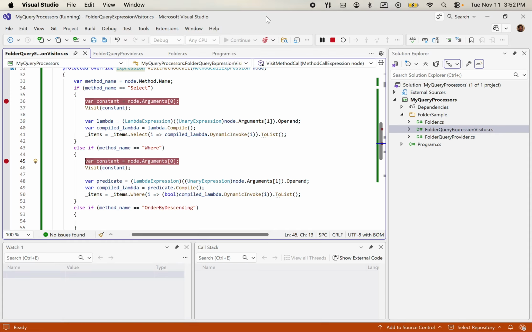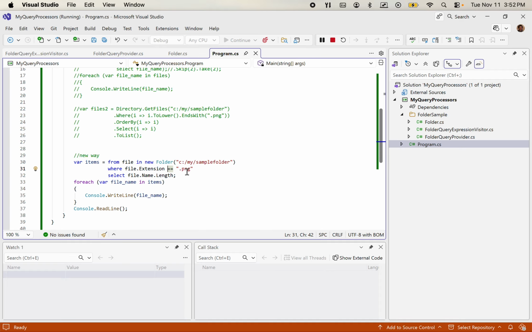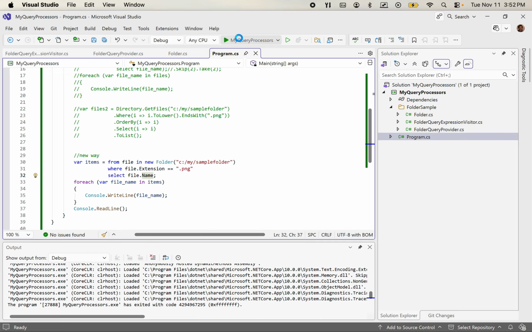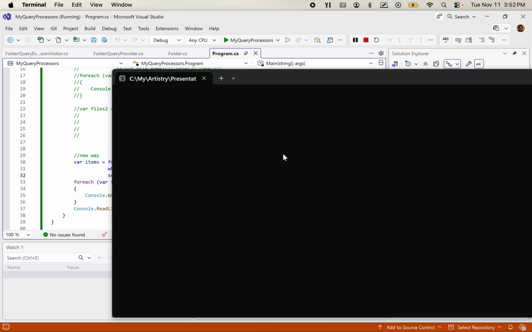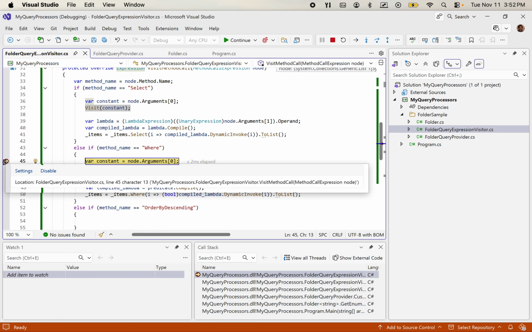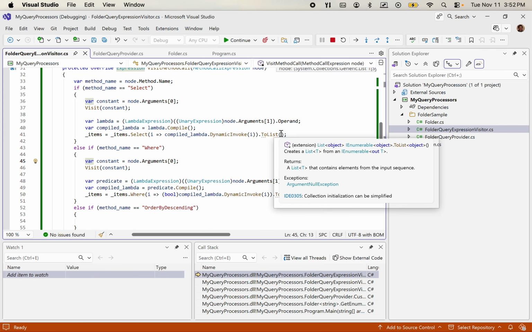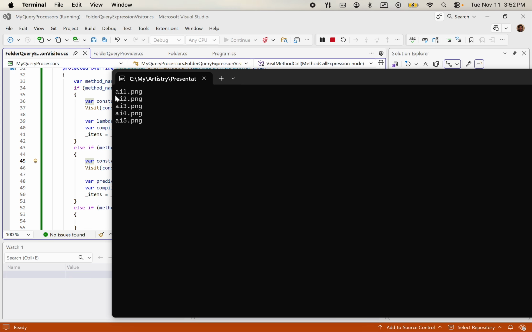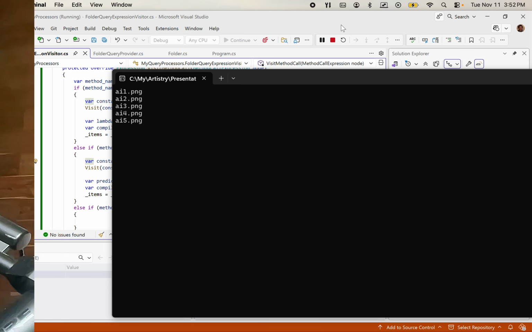That's why you're getting this result here, because again, remember it's a name.Length, but I don't have to do that. I can just use the regular name, and if I run this, just uncomment these, then you end up with just the PNGs.